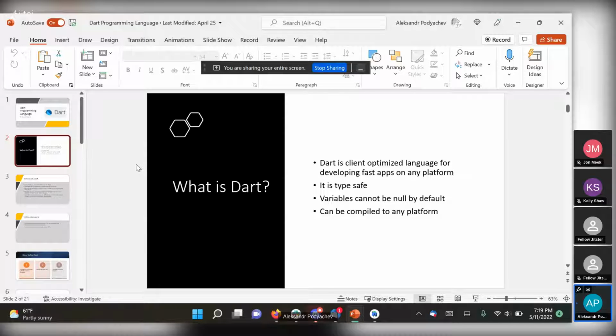And since it's meant to be able to compile onto any platform, you can compile it to different platforms in a number of ways.